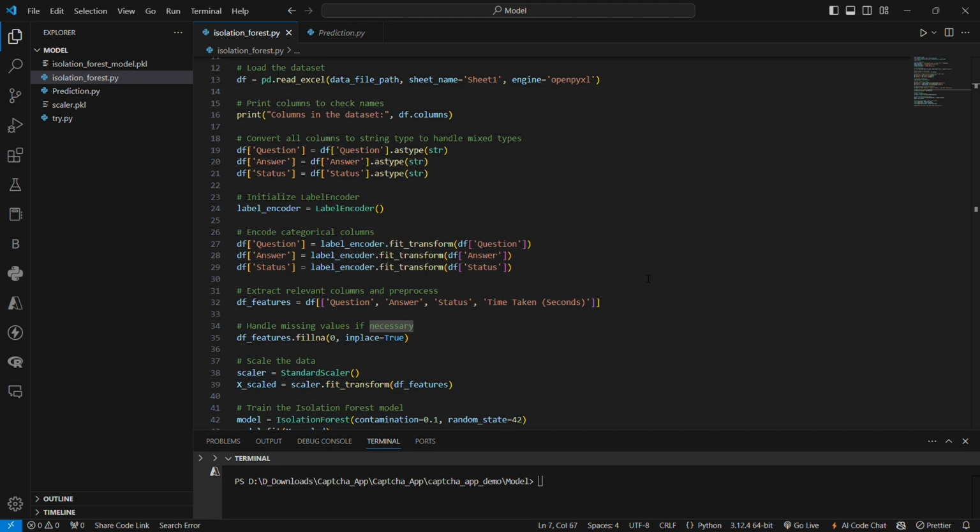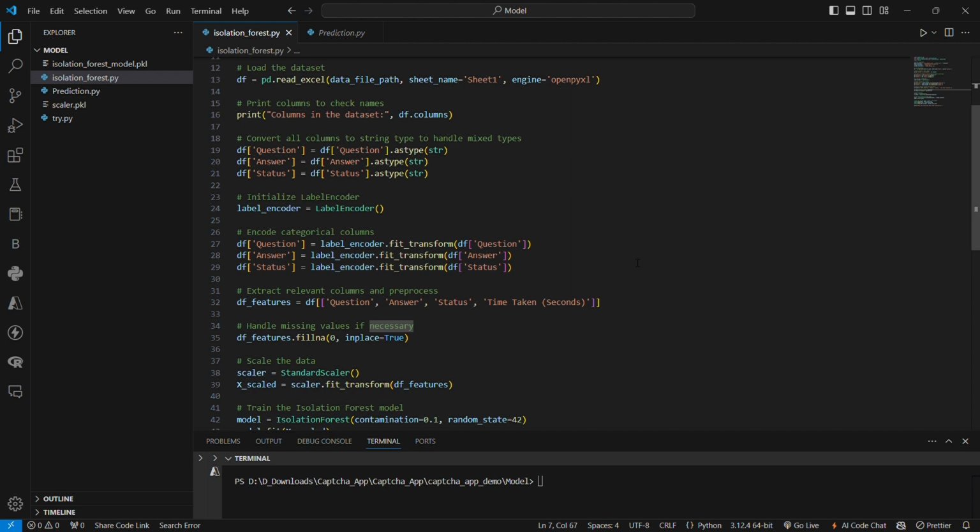So, hello everyone, I am Ayush, and in this segment, I will explain how the ML part works. The goal here is to detect whether a user is a human or a bot, based on their quiz answers and the time they take to respond. The project isn't fully integrated with our backend yet, so I will show you how it works using two scripts. One for training the model, which is isolationforest.py, and the other for simulating real-time detection, which is prediction.py.